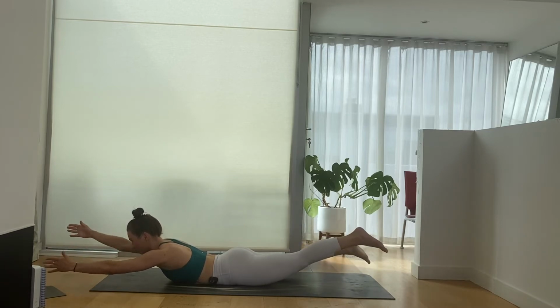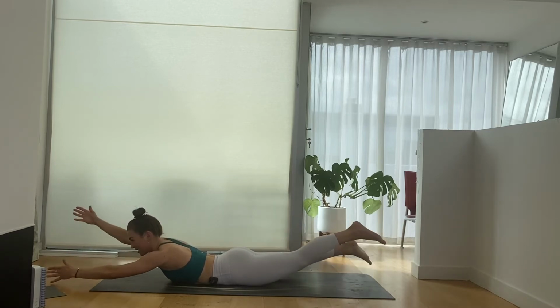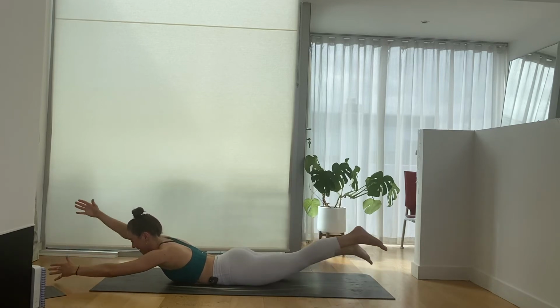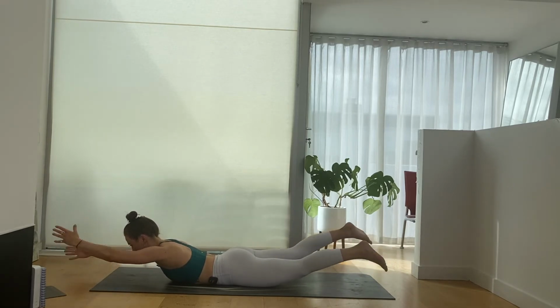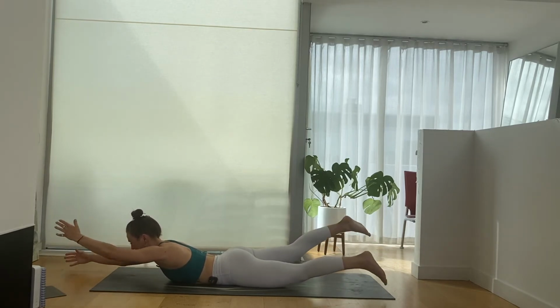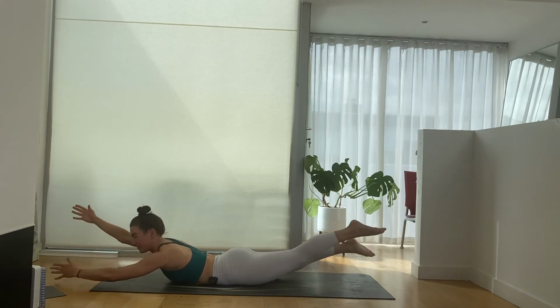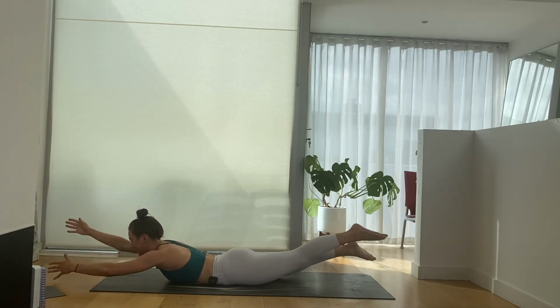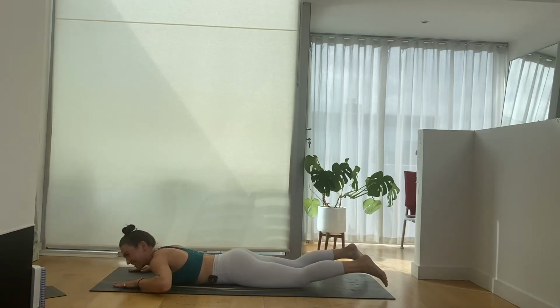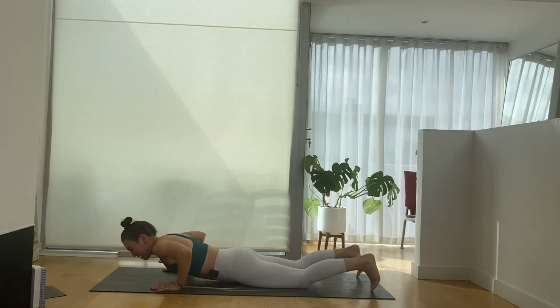We're going to start to swim. Opposites, moving together. Right and left, left and right. 10, 9, 8, chest is up. 7, 6, 5, 4, 3, last 2, and 1, and release. Bringing it all the way up and away from the mat.